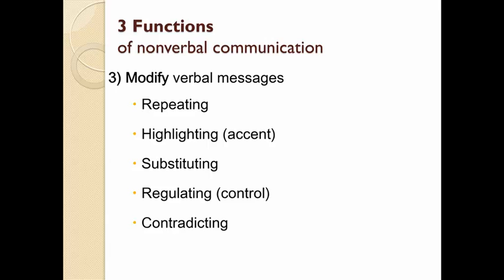And then the final one on this list is contradicting, right? Let's say your nose is running and there are tears in your eyes and you're obviously physically upset, and someone says, "What's wrong?" and you say, "I'm fine." What's happening there is your verbal message is contradicting your nonverbal message that's being sent, because your body can send messages even when you don't symbolically mean them to.